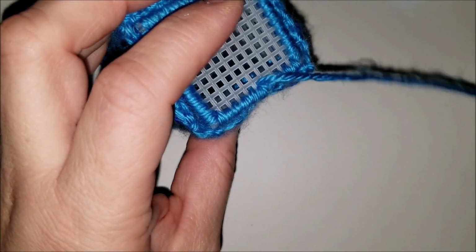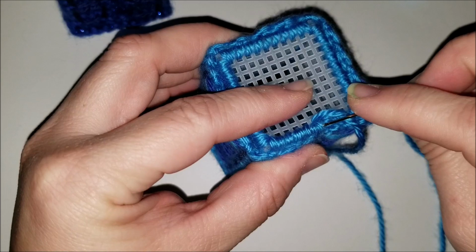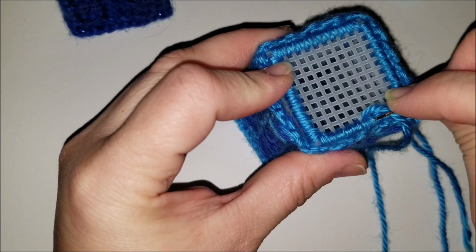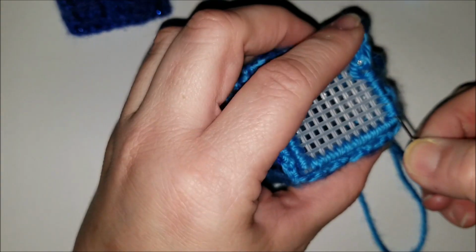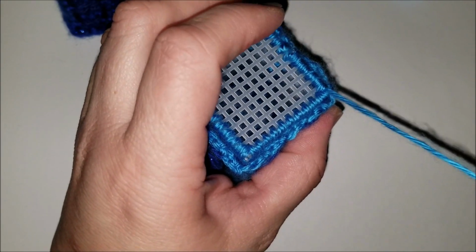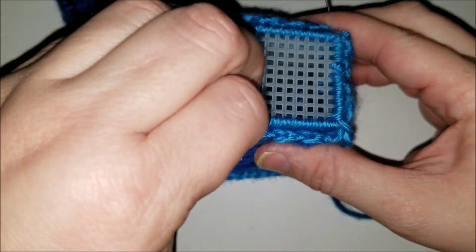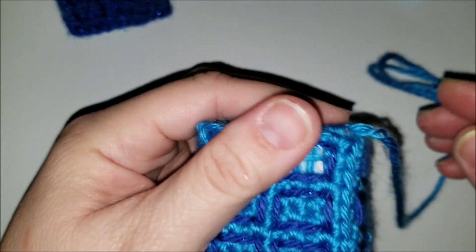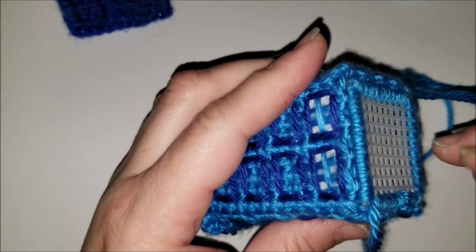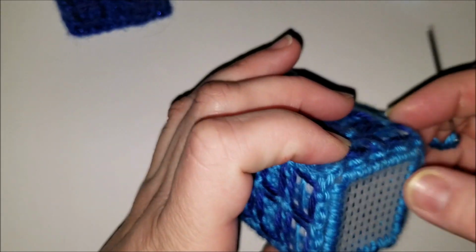So all that's left is to finish off your yarn, and I do that just by running it along the seam here, just like that. Then I can actually fasten it off or cut it off there. If it's worrisome for you, you can actually go through and tack each corner, and that'll keep this pulled up.